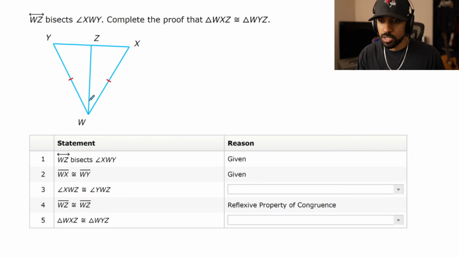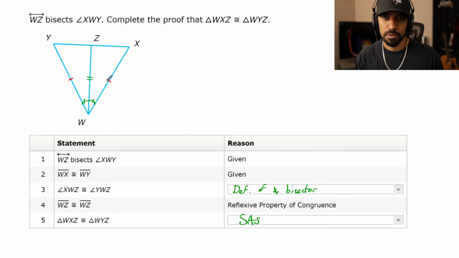Angle XWZ is congruent to angle YWZ because of the definition of angle bisector. Okay, that's definition of angle bisector. That's what it did. Okay. WZ is congruent to itself by the reflexive property one more time, and you have a side angle side case right here. Side angle side means these two triangles are for sure congruent in all parts. Again, you only need so very little to prove it. You don't need to prove that this angle is congruent to that one, this angle is congruent to that one, this side's congruent to that one. There's only so very little that you need in these four statements to tell you that.